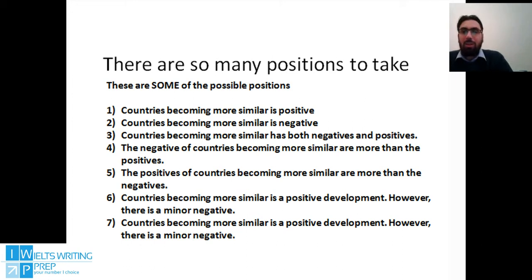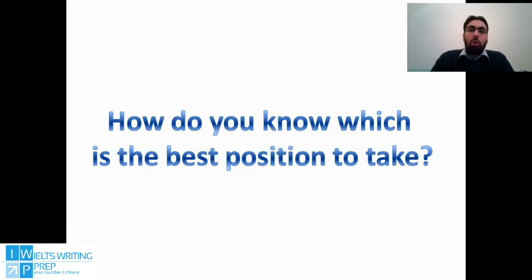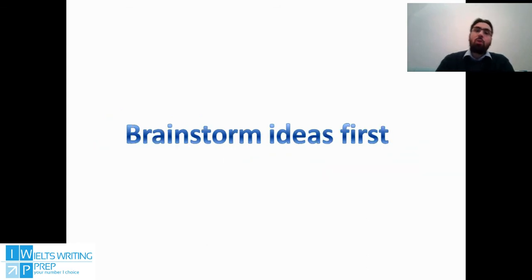Now, the question is, what is the best opinion? What is the best position for you to take? Now, the answer to that is the position that is the easiest for you to take, and that will depend upon your ideas. So, the first thing that you need to do is you need to brainstorm ideas. Brainstorm the positives. Brainstorm the negatives.